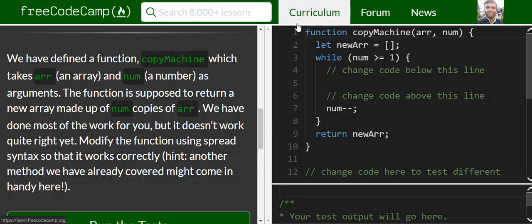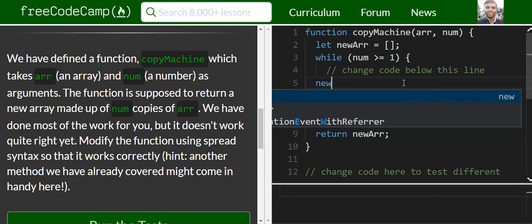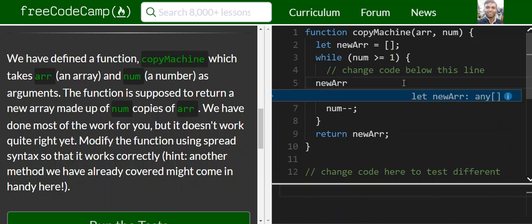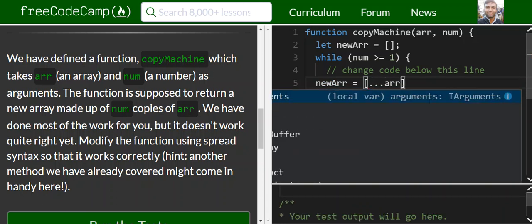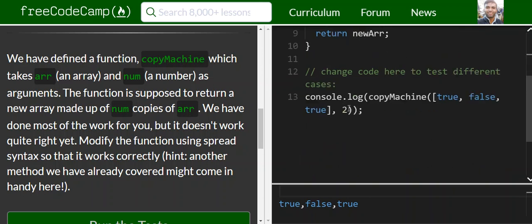In this one we can do new array, and then we need the spread operator. That part is completed. However, we need to copy it multiple times, as num copies.